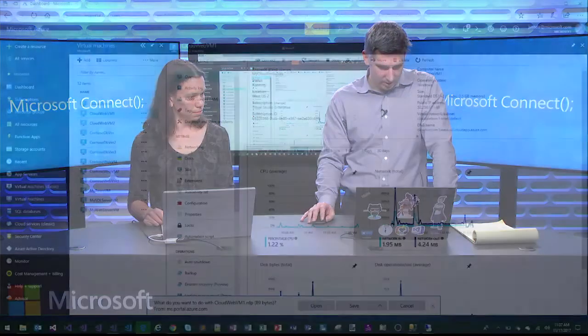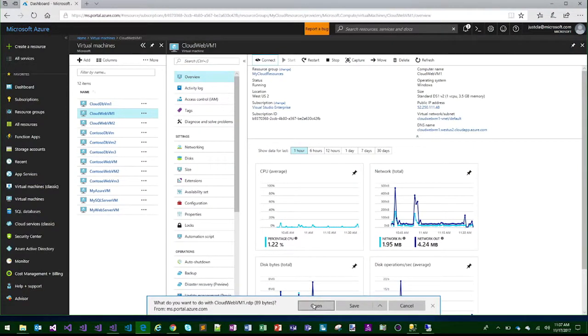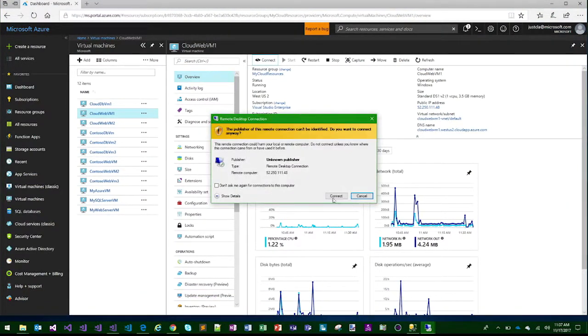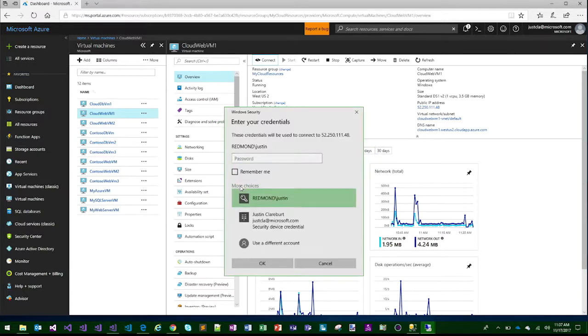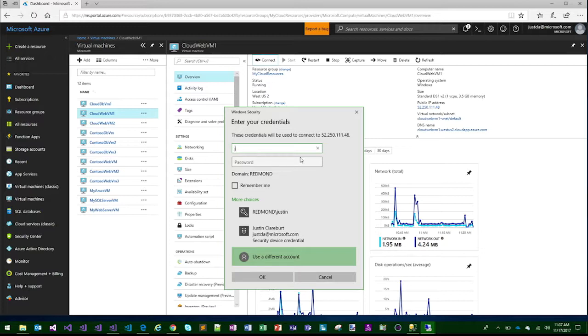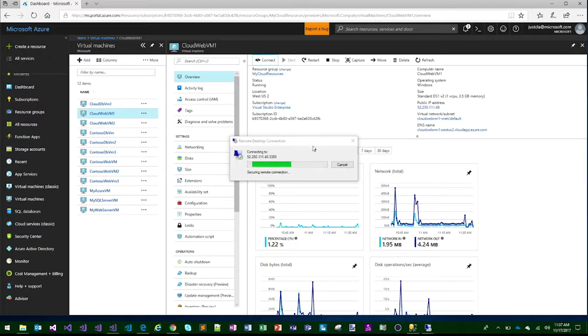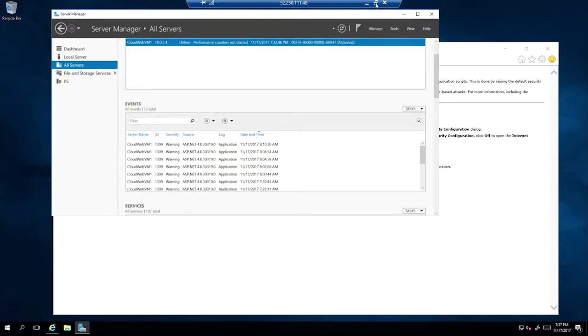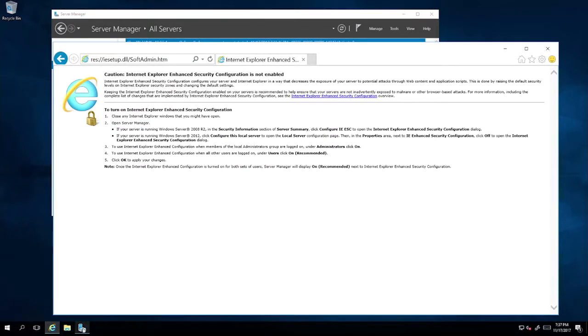Cloud Web VM 1, I'll open this up and create a new connection to it. I've got my DNS name set up. This is what happens: you get an RDP file. You can open that RDP and it launches straight in. Don't use your work account. You've got to use the username and password that you created earlier, because that virtual machine is not part of your network, so the authentication is not either. As soon as you create that VM in Azure, it's really part of a separate network and not part of your corporate network.